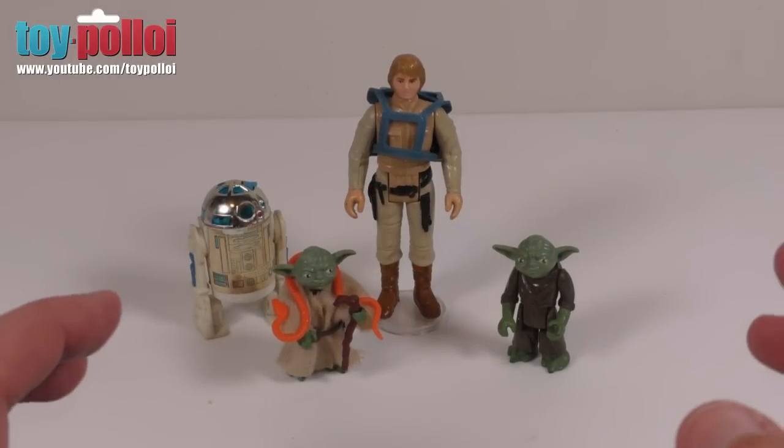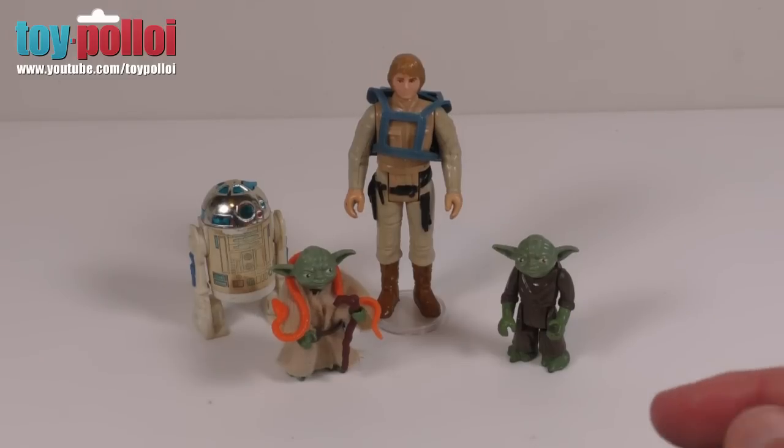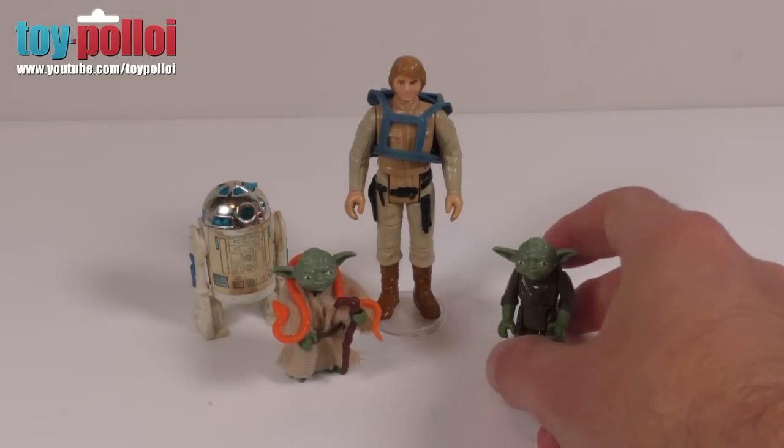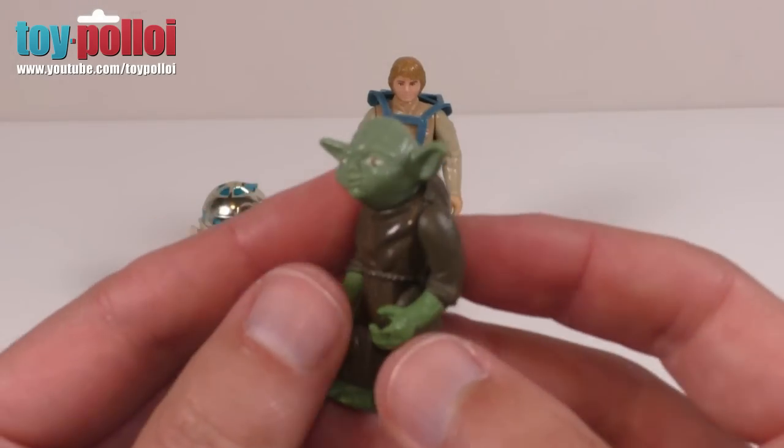Now really the most common thing I get asked to show on this channel is how to make capes for Star Wars figures. So I'm slowly working my way through all the capes, and today we're going to get on to Yoda, which is probably one of my favourite figures just because he's so tiny.